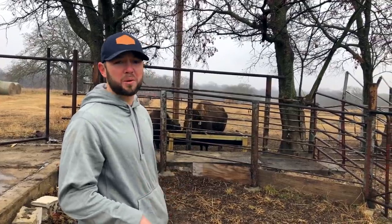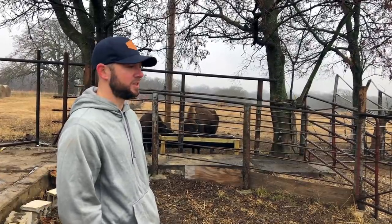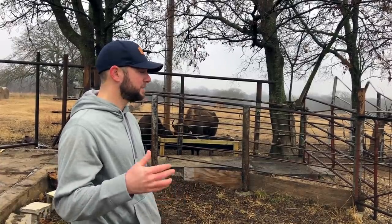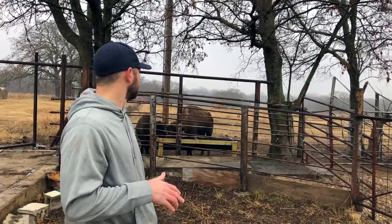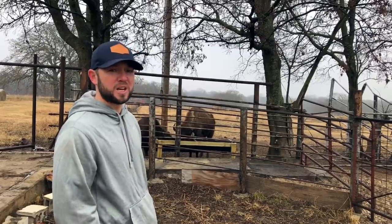I know some of you are probably like, well, just separate her by herself and feed her every day. Well, it causes more stress on bison when they're singled out. These are very social animals and they've got to be with their family, with the herd. So it's definitely a challenge. We don't have the right setup quite yet to put her with certain animals, because you'd be dividing the herd up. And when you do that, you change a lot of things.